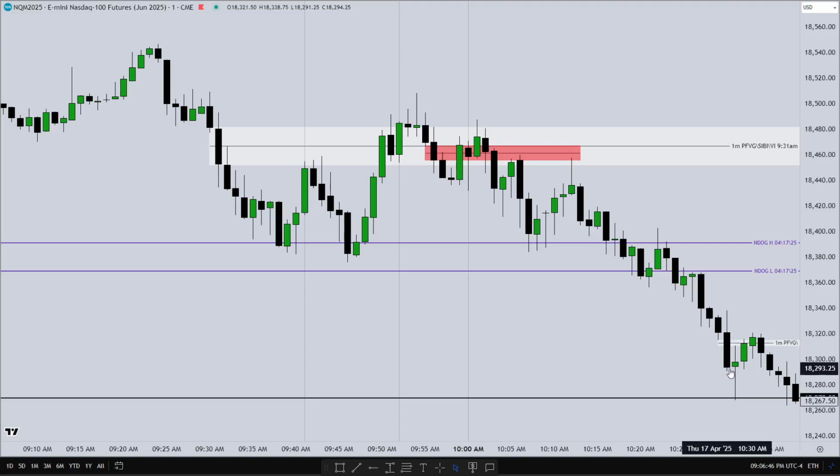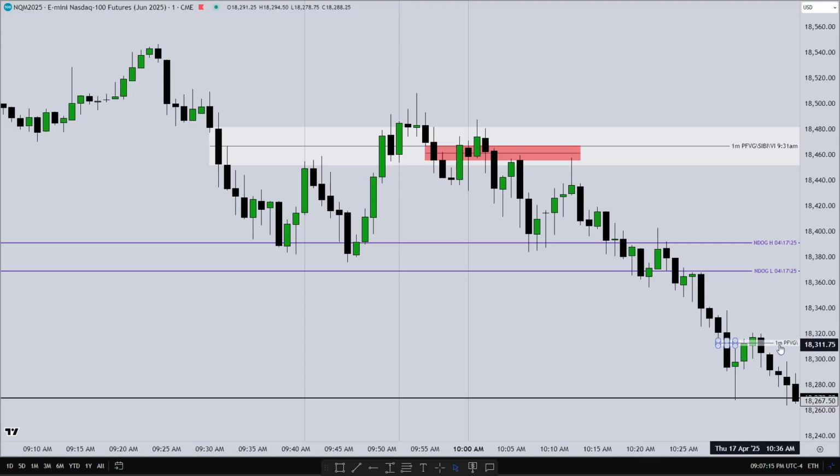Do you think that it's likely that we just trade up into that and then sell off even lower? Well, no, it's Thursday, so we have a bank holiday on Friday, so it's likely to retrace back into the range. We have a new day opening gap here. So now, and as a final point, I said I wasn't going to talk about any other first presented gaps, but this is a good example. Since it's here, it's meant to be.